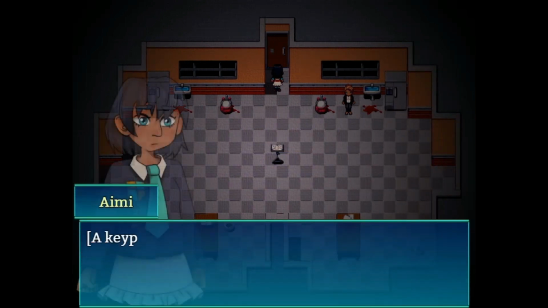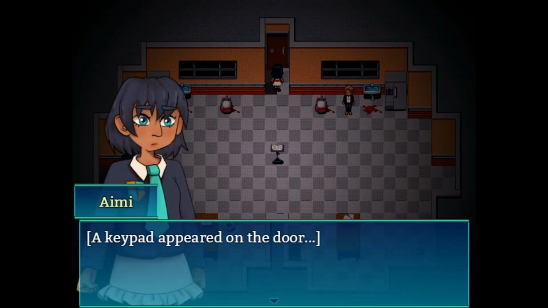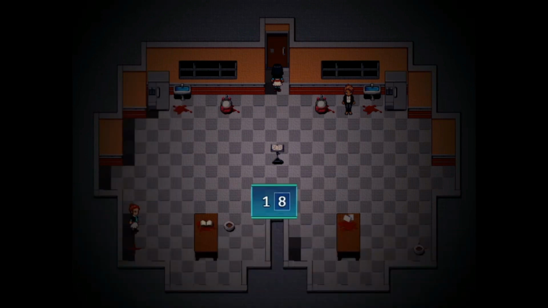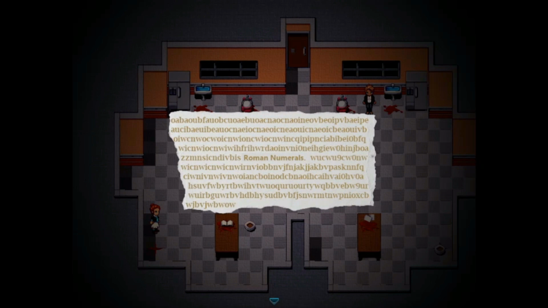I'll try it here. I think I'm way off on this one. No. 18? How old am I in this game? Like 17 or something. The clue's Roman numerals. So am I supposed to just look for the ones that are Roman numerals? It's a bit hard to actually tell if there's any difference in these fonts.